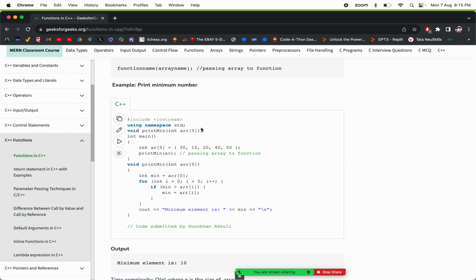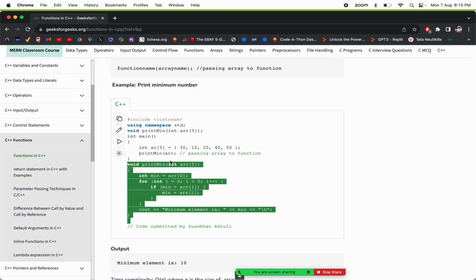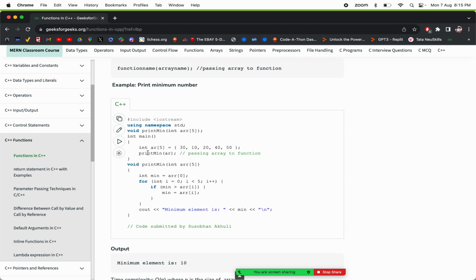But if you do the declaration and definition all after using it, so over here, if we wouldn't have given this statement and we are using it over here, and we are declaring and defining it afterwards, that will lead to an error, as it won't be able to find the function. But when you declare it over here without the body and then use it, this will work, as the program knows that there is a print min function that exists.